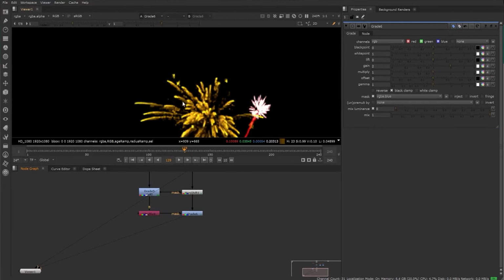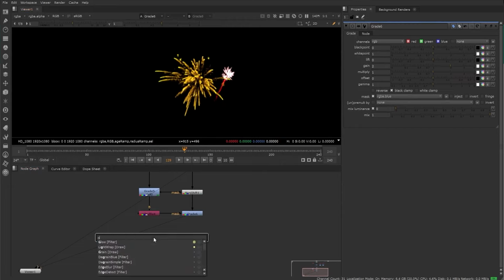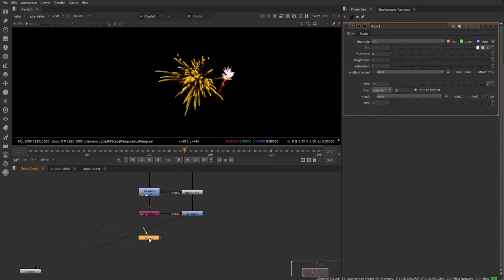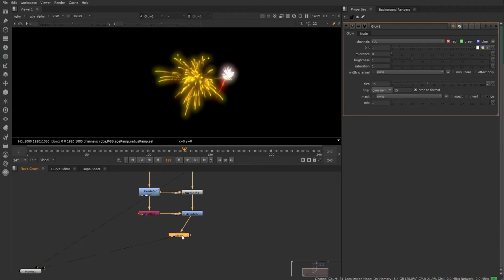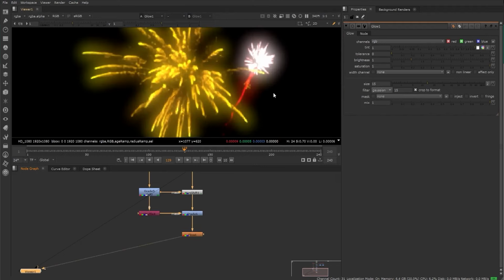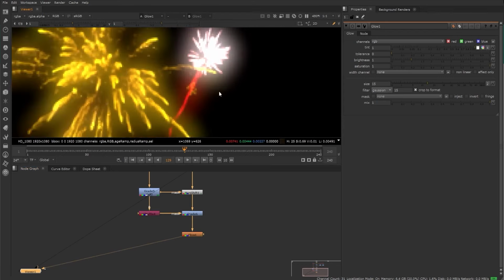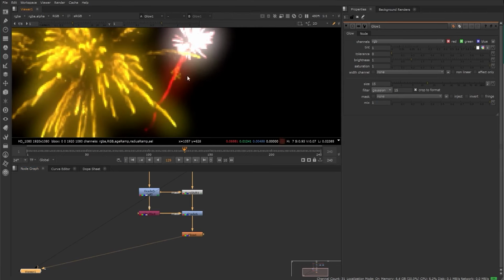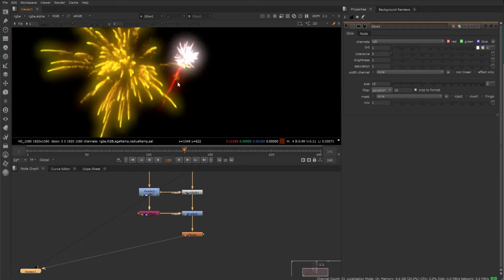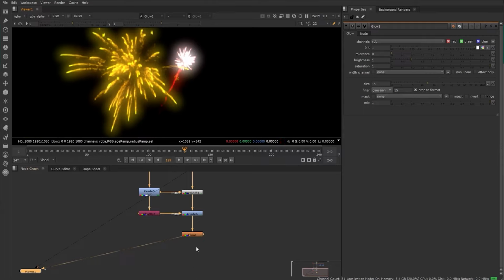And next I want to use one of my favorite nodes, which is glow, and let's just use that. How glow works, oops, it's the wrong node. How glow works, it just creates some outer layer, but in production we don't use this glow. There is some nice plugin which provides really nice glow. The reason is because it gives this hard line over here, and you have to work on it to get those nice gradient ramps over here. And we can do that, but it doesn't look realistic. The plugin glows give really nice output and nice exponential glow right where we need it, but I don't want to use any plugin over here. So I will show you how to use this.